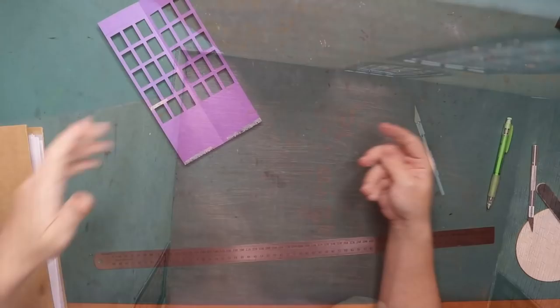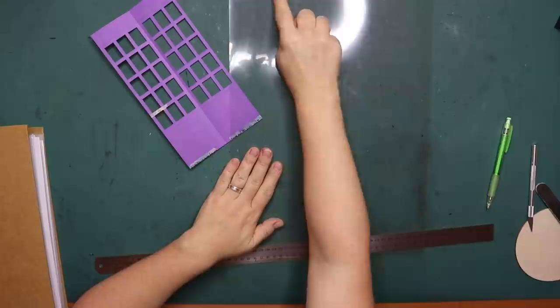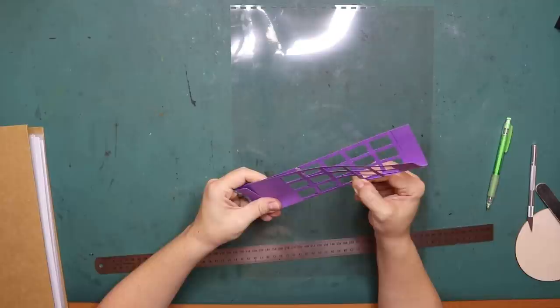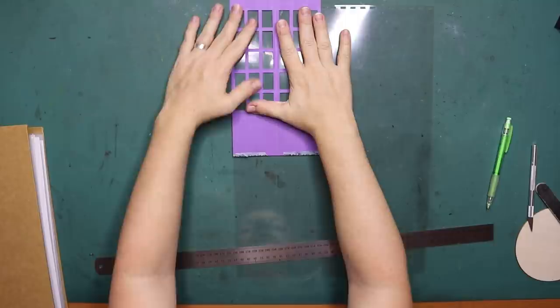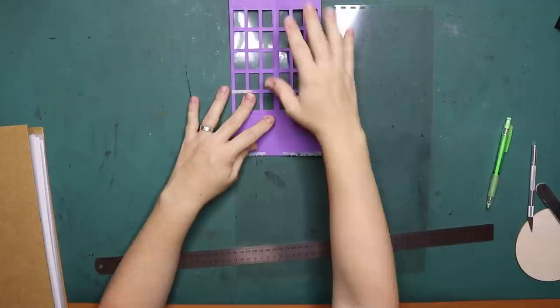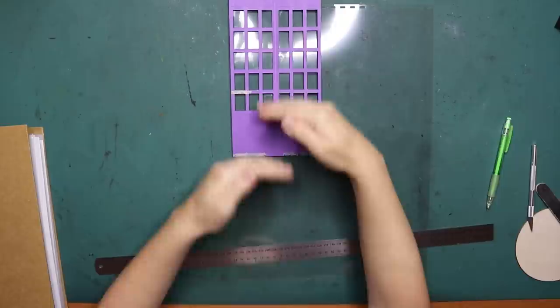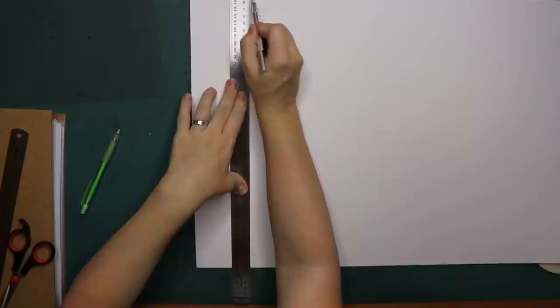I have an overhead sheet or document binding cover here - it's hard to see but here's a reflection. This is 42 centimeters, so it's only half a centimeter short of the actual length, which is great because I can just cover that with cardboard. This is the cutout I made for one of the smaller windows. We're only going to have one small window in the corner now. I need to make sure the window part is elongated to 42 and a half centimeters, so I'll do that off camera as it requires some measurements and isn't very exciting.